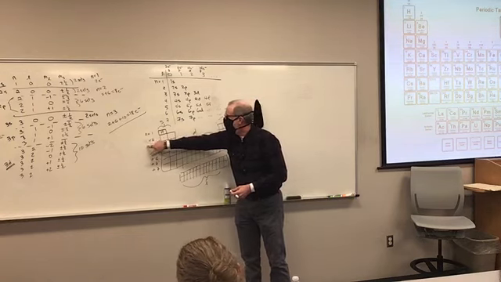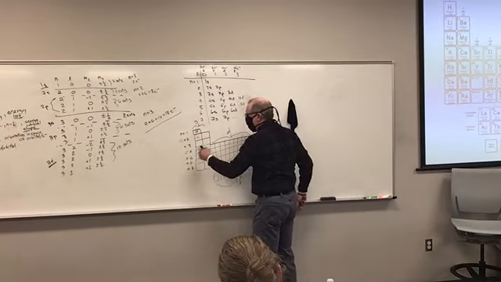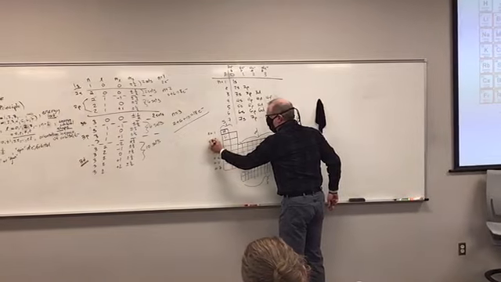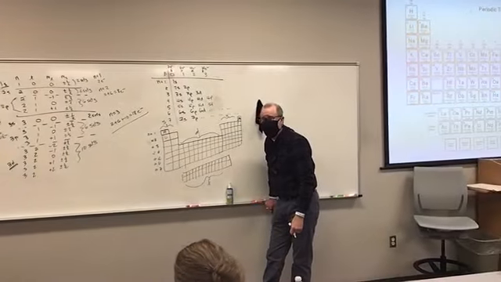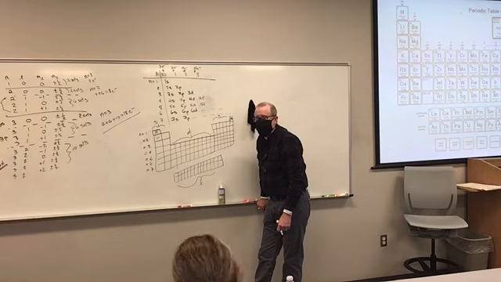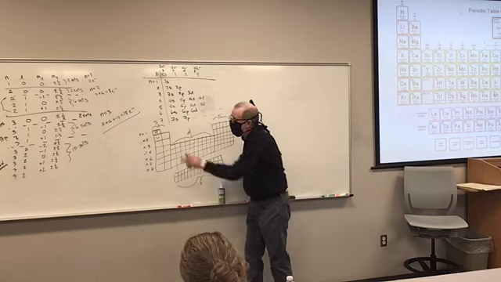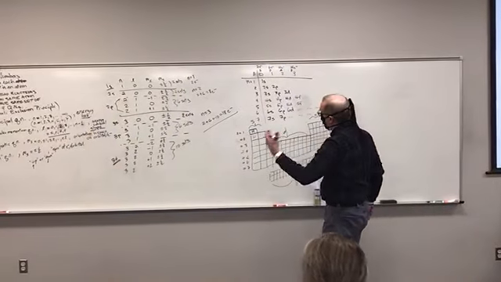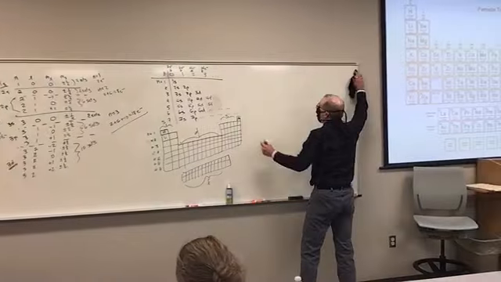Here's lithium. Its third electron, its last electron, must then be in a 2s orbital, because of its position in the table. I'm presupposing something and you're just accepting it because I haven't given it to you yet, so here we go. There is the Pauli exclusion principle: no two electrons can have the same set of 4 quantum numbers.